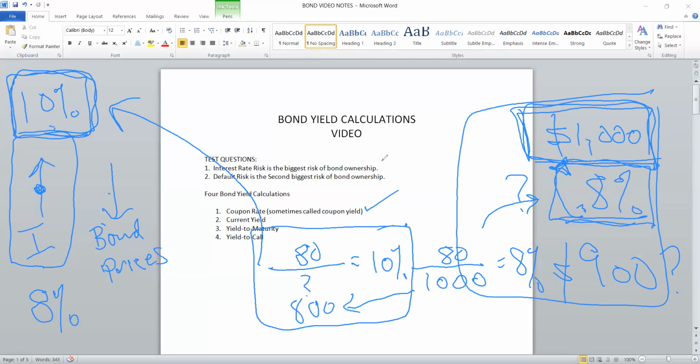What I am describing is interest rate risk, the risk that interest rates change. And they are going to change over time, because interest rates aren't going to sit still for 30 years while some bond is ready to mature. And you've got bonds going on the market all the time. You've got bonds coming off the market all the time.